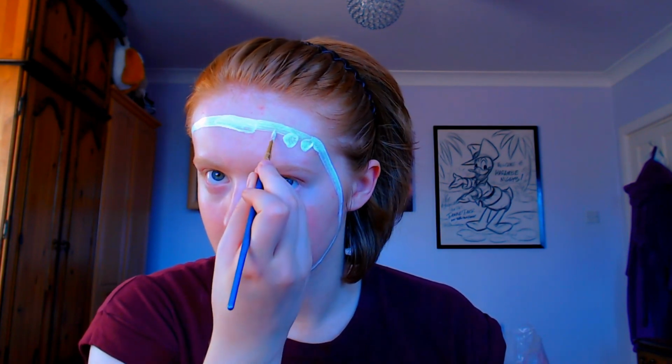Then loosely draw on the outline of where you want these little icing droplets. Do the same on the bottom and the sides. Squiggles work just as well as little blobs.